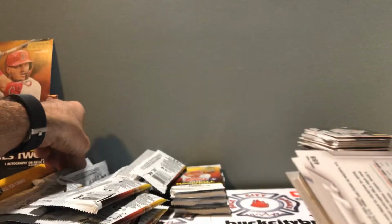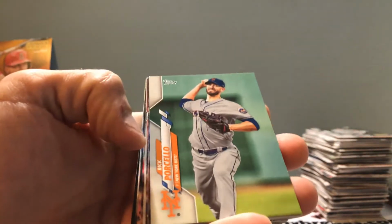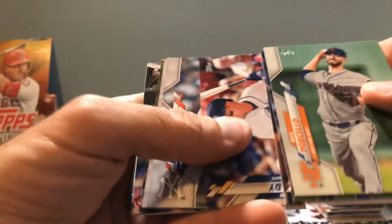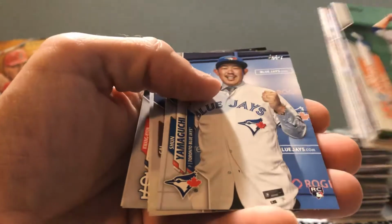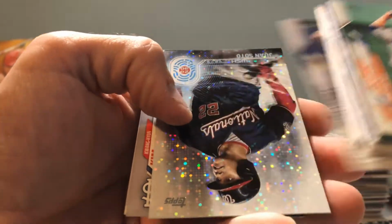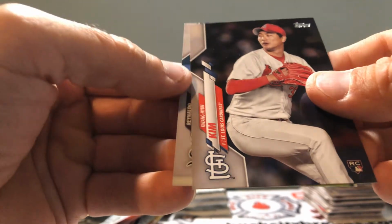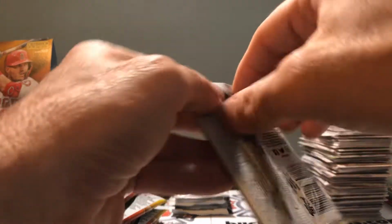Now, if I do happen to skip by a short print or a numbered card, I go back through and get everything in number order and all that, so I'd see it anyway. Porcello, Nemo, Newman, O'Grady, Happ, Rogers, Moran, Ravello, Caratini, Yamaguchi, Quantrill, nice, Juan Soto, 2030. Kwang Hyun Kim and Ronaldo Lopez. That's the first I've seen of him in both boxes. So I know he's new to me.